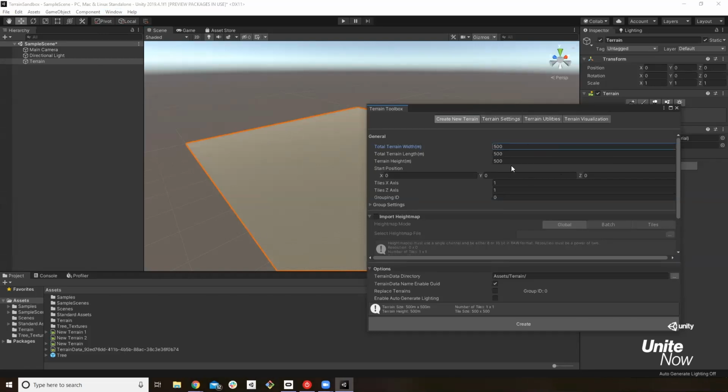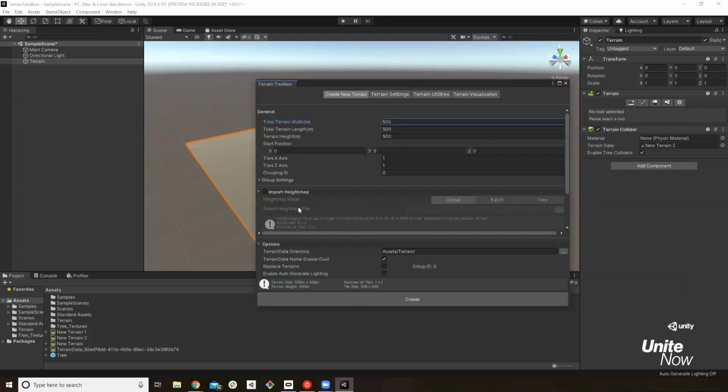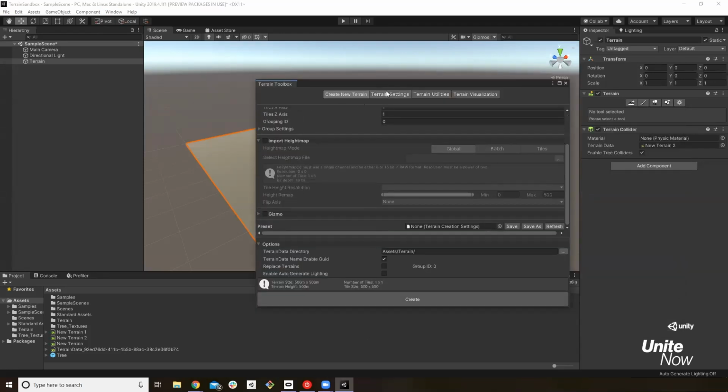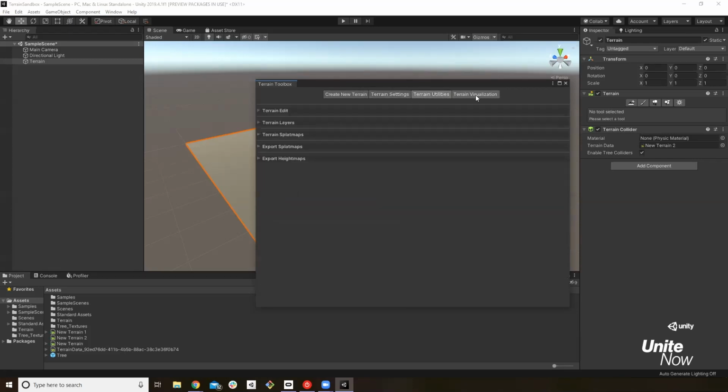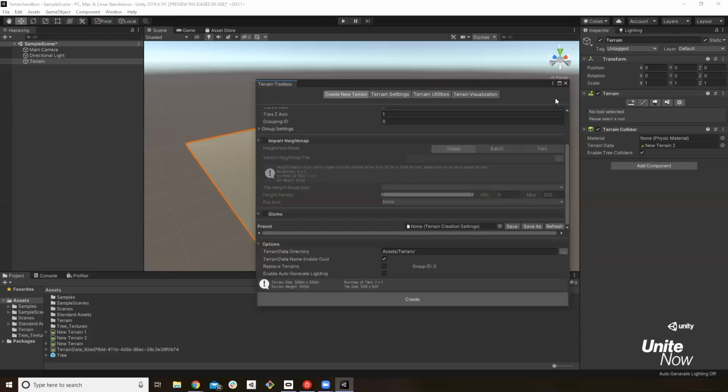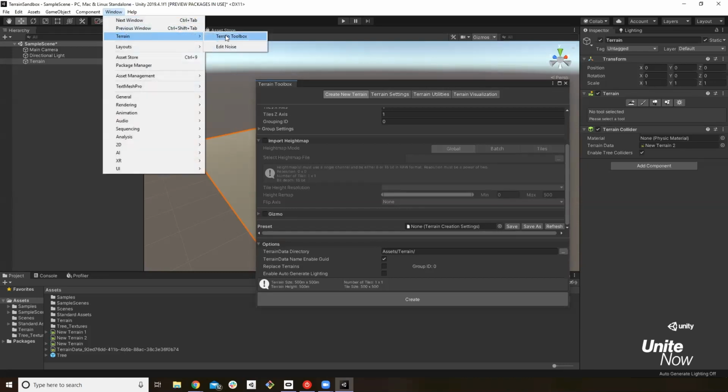We could modify that here if we wanted a different starting default value for the terrain. You can see a few other options here. We can import height map, and there's a few things that you can further customize, right? So I'm going to leave this as an explore task. We're not going to spend too much time in this today. But do want to call this out that this allows further extensibility of the terrain tool. So again, I found that by going to Window, Terrain, and finding it right there.